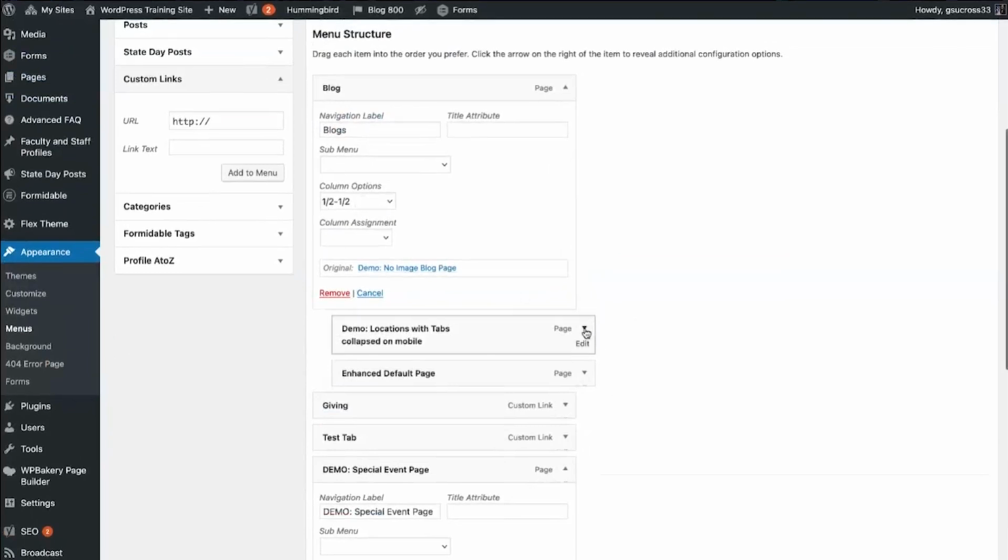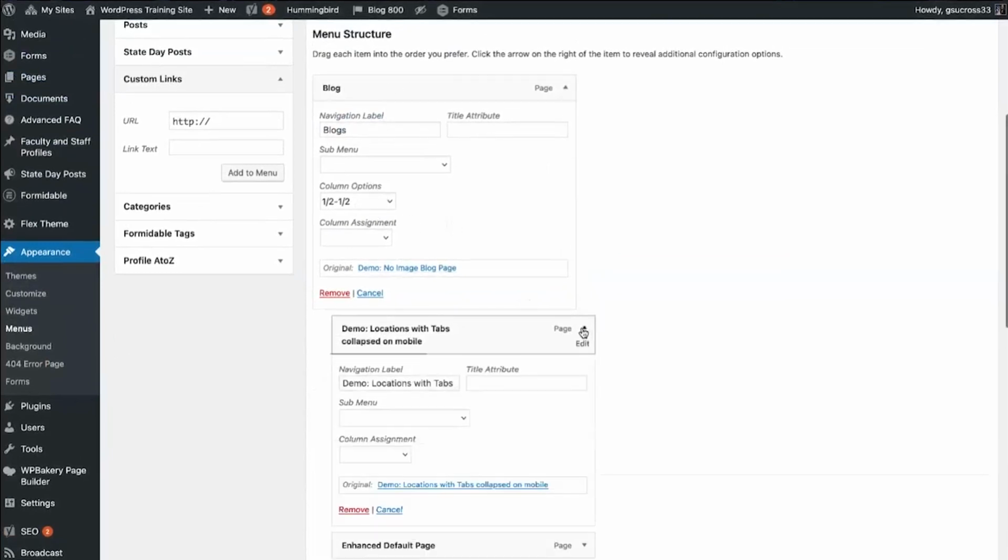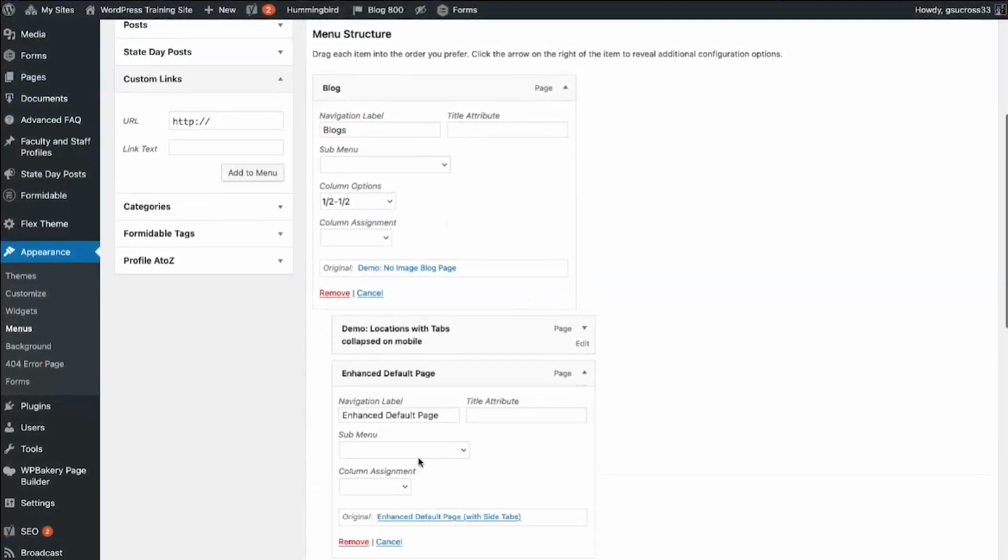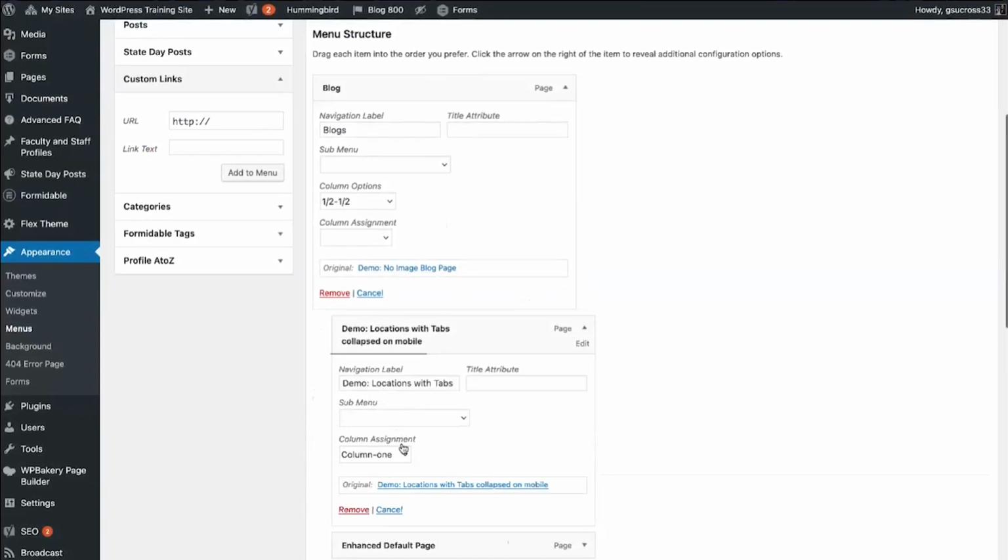And then you go into each of the subpages listed underneath this top tier one, and you can choose which column you want it to go into. So I want this one to go into column 1, and then I want this one to go into column 2. So let me reset that.